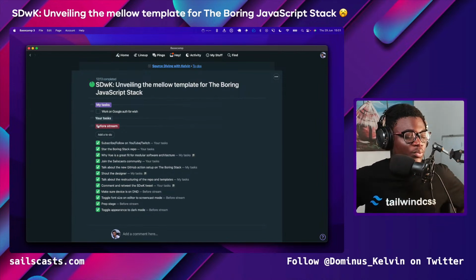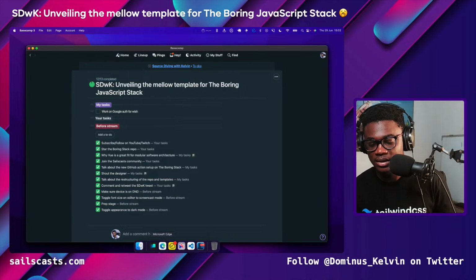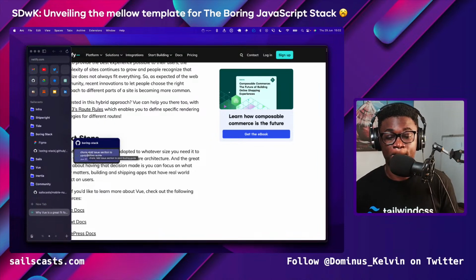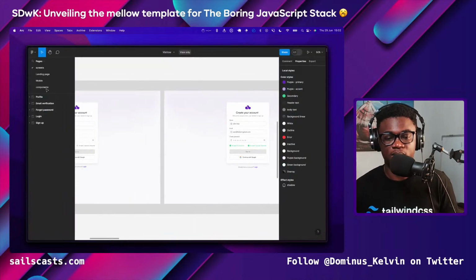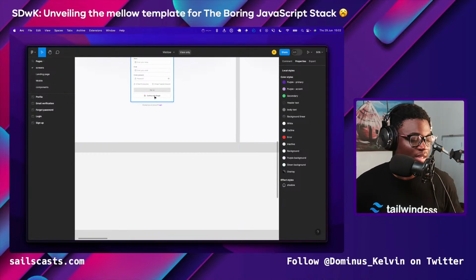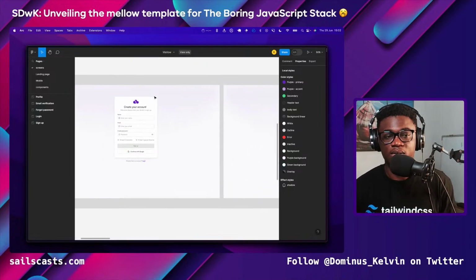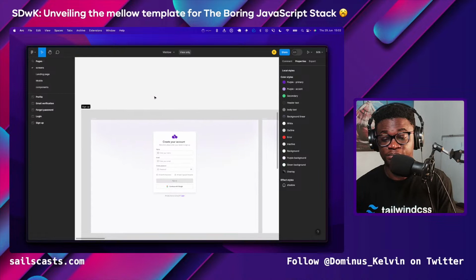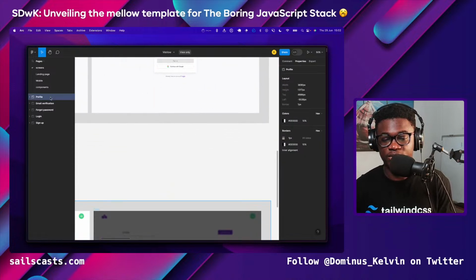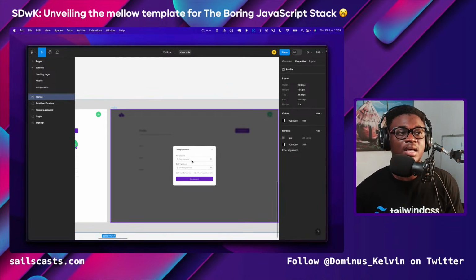Lastly, I need to do some work on the OAuth, which I've been putting off for as long as possible, but with seeing the design Noki made for the Boring JavaScript Stack, I don't have a choice anymore, right? I need to be able to fix this. So this Continue with Google, this is going to be really fun, right? Because I'm thinking, if you come in for the first time as a user, let's say you've deployed the site with all our code and everything, and let's say, for example, you want to try to change your profile. You want to set a password even though you logged in with Google.